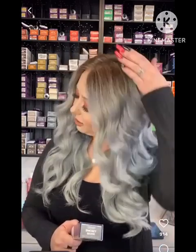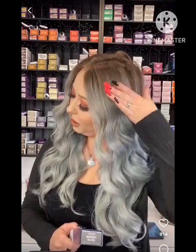One of the things that I do love about our Express Tones, they're great for your blondes, and they're also great for toning before a vivid, is these are a true demi color. So that means there's no ammonia and they won't touch the client's natural base. I do have a lot of clients that I do a heavy highlight or say a balayage look on. And when I'm toning before a vivid, I definitely wanna make sure that I don't use anything that's going to lift their natural pigment. As you guys can see, your girl's got a lot of roots up here, okay?